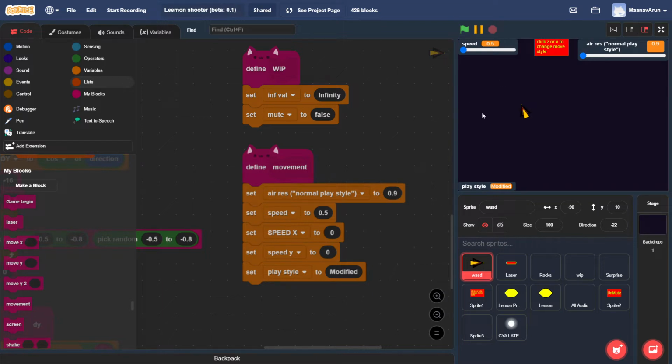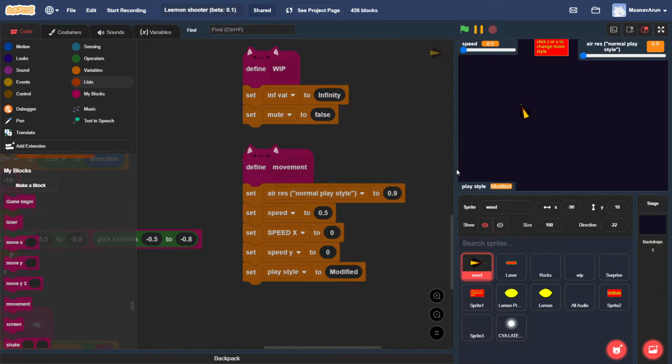Be warned, if it's lowered too much, then the shooter won't move too much, and it's only related to the normal playstyle. It sets the speed variable, which is related to both the normal playstyle and modified playstyle, to 0.5.